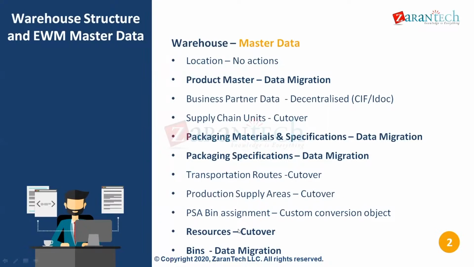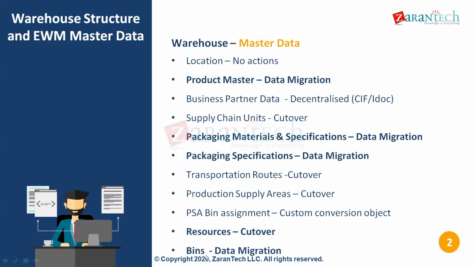Resources, we spoke briefly about resources. The users that are going to execute the transaction are one type of resource. There are several other types of resources, and resources are not many in number. We create them as a cutover activity. We don't need to have a data migration team involved, or create a custom object. They are very few in number, and we do it as part of cutover.